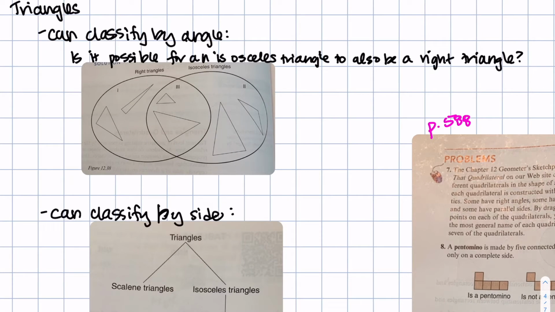And if we classify by looking at angles, we might be able to see whether or not there are certain triangles that could be both right triangles and isosceles triangles. So remember, a right triangle is a triangle that has one right angle in it, or a 90-degree angle. An isosceles triangle, I think when we defined the isosceles triangle, we said 2 of the sides were the same length. And in order for 2 of the sides to be the same length, it also means that 2 of the angles have to be the same size.